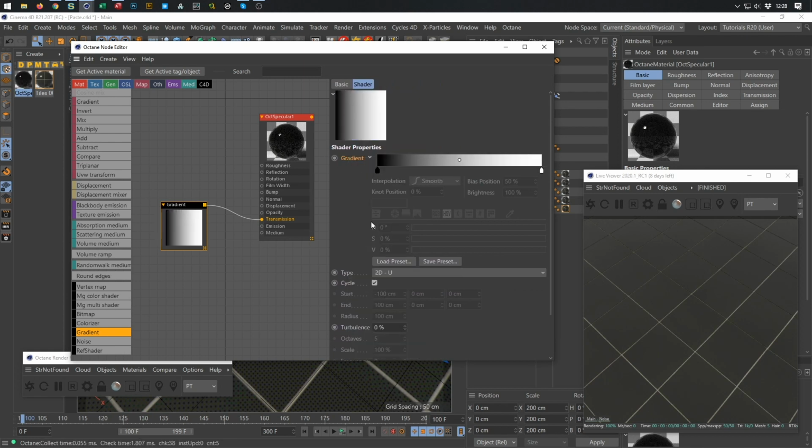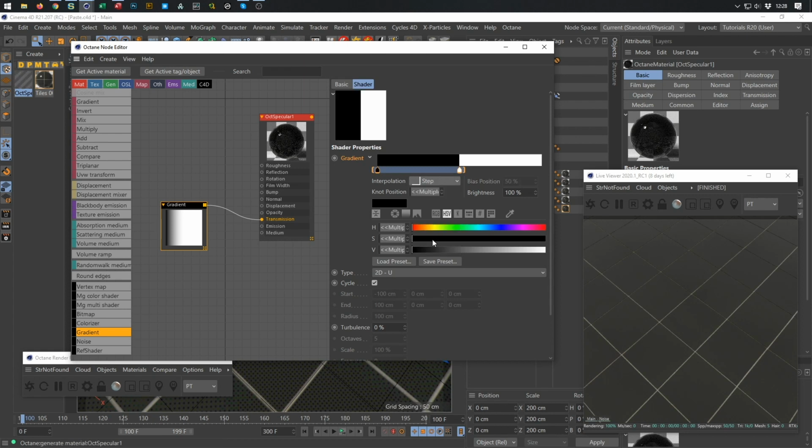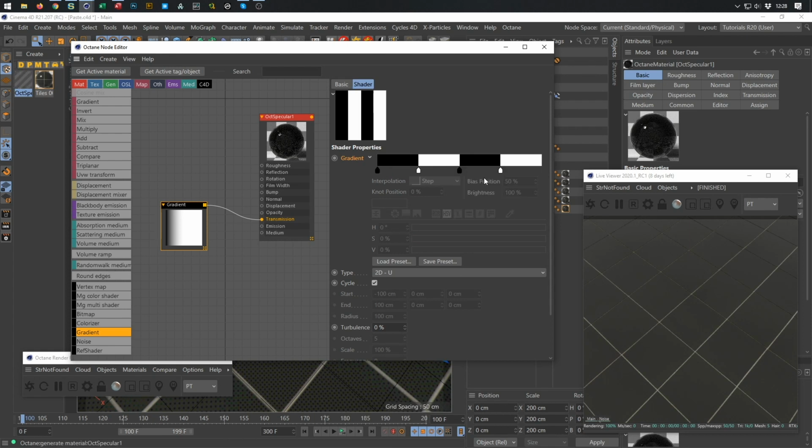Bring this to here, let's bring this to 50%, select both of them, and bring it to step. And now you simply say right click, double the knots, right click, double the knots, and so you get your stripes. And if you're happy, you could save it as a preset and you don't have to do it every time.